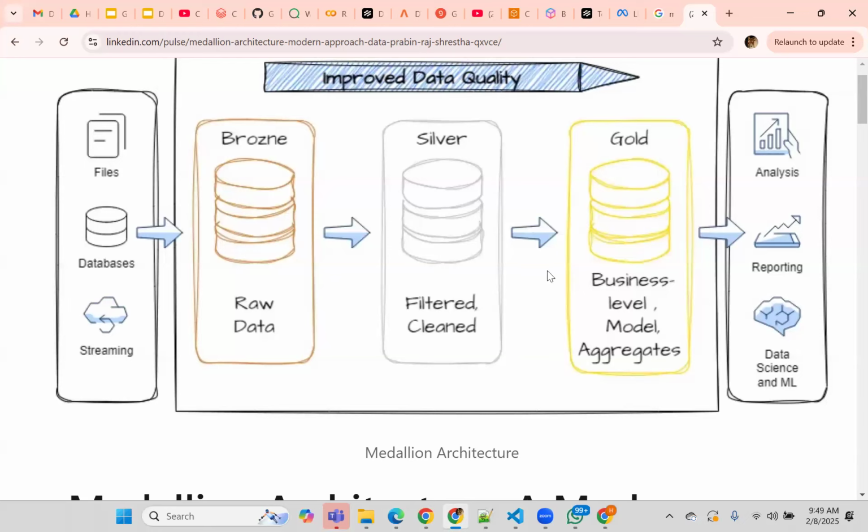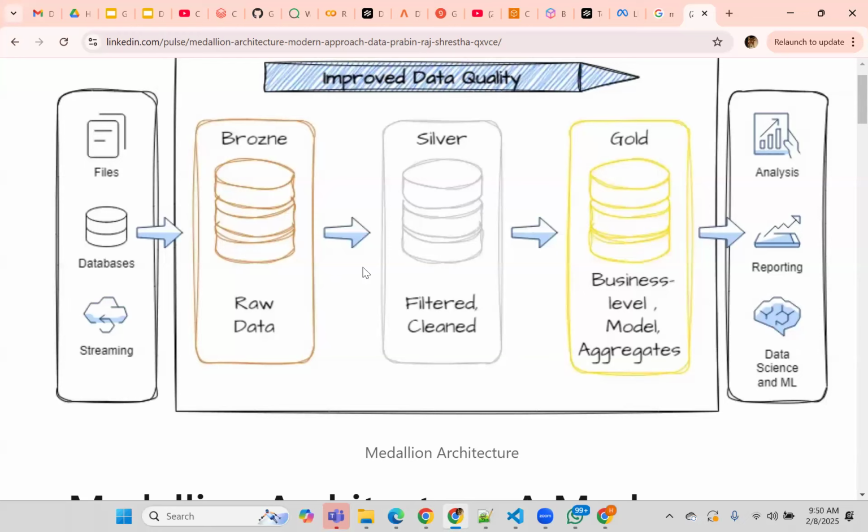And then we processed, and then we created aggregates, and in the BI, you can say we had a Tableau or a Power BI that was reading from the gold layer for creating the dashboards. And then for data science and ML, they needed more granular data, so we provided that from the silver layer instead of the gold layer. You can talk about it.